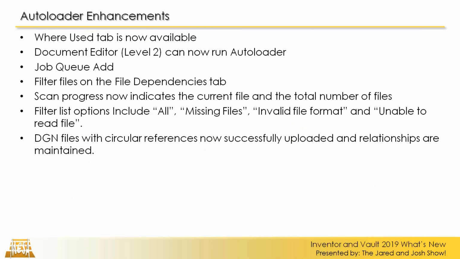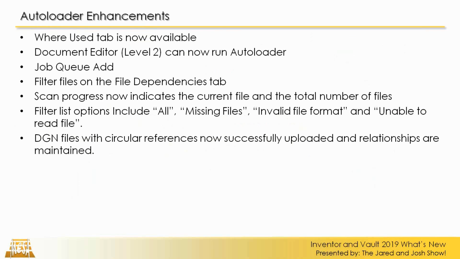Oh, I think I skipped a slide there. Double clicked. The last thing I have here is some Autoloader enhancements. I know everybody hates Autoloader, but they've really done a lot of good things to it here. So with Autoloader, we're going to have some new tabs that they added in. They're going to have some new scanning features here. So we're going to be able to see the Where Used tab for those Inventor files to see if there's any other relationships that a broken file, when you're scanning it, is related to. That way you can open it and fix it before you auto-load that in.